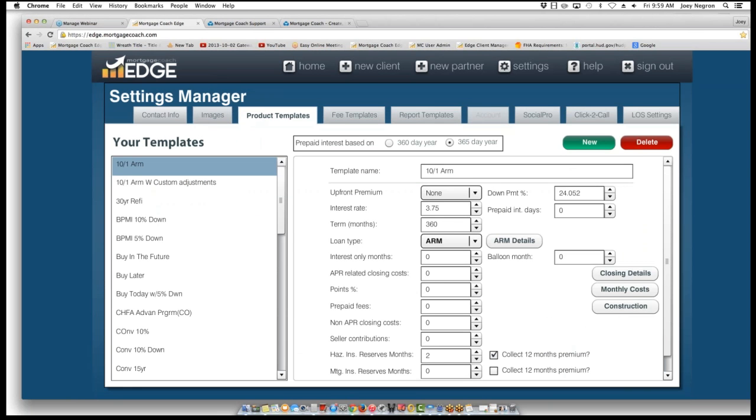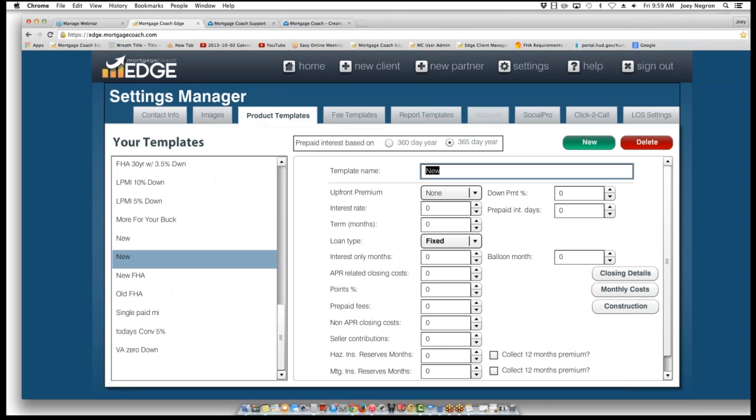Okay, so now that we've put the fee templates together, let's go quickly to product template. And in product template, you're going to select new. Now, as you can see, when you select new, remember we were putting together that first product. So the question, go ahead. So Andrea, you said the question as far as, okay, so you cannot hit the save on the bottom of the loan fee template screen.